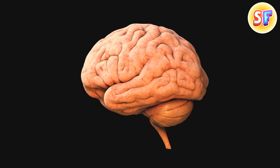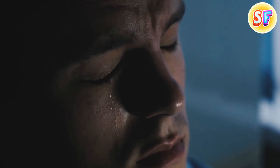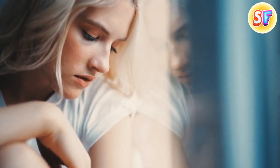The brain can't always tell the difference between intense happiness and intense sadness. It gets that you're experiencing a very strong emotion, but sometimes it gets a bit confused. That's why you might cry when you're very happy. Your eyes stay about the same size your whole life, but your nose and ears don't.